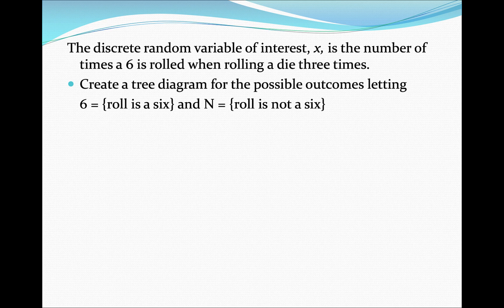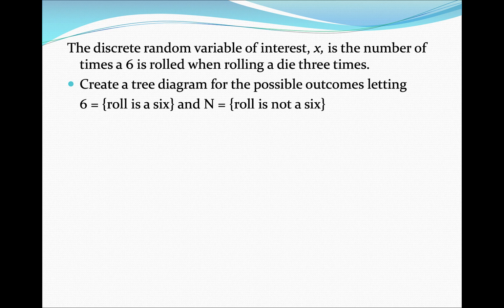But if you're ever doing this, you got to be really careful, because what you don't want to do is consider all the possible outcomes when you roll a die 3 times. Because if you do that, then that means the first roll you have 6 options, the second roll you have 6 options, and the third roll you have 6 options. So that means you have 6 times 6 times 6, or 216 total possible outcomes. So if you try to draw a tree diagram with 216 outcomes, that is going to be a mess of a diagram.